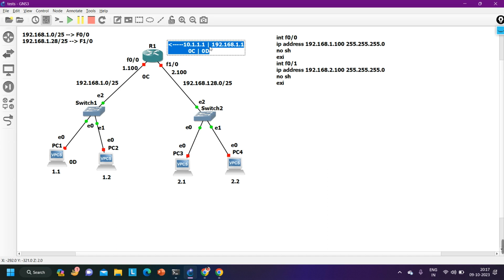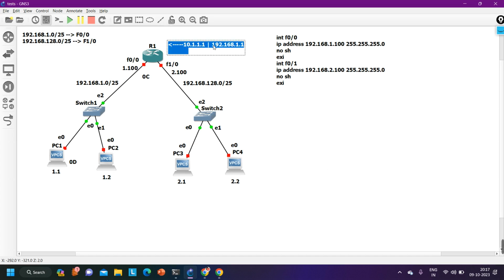And this time let's say the router is receiving traffic again from a source on 192.168.128.0.